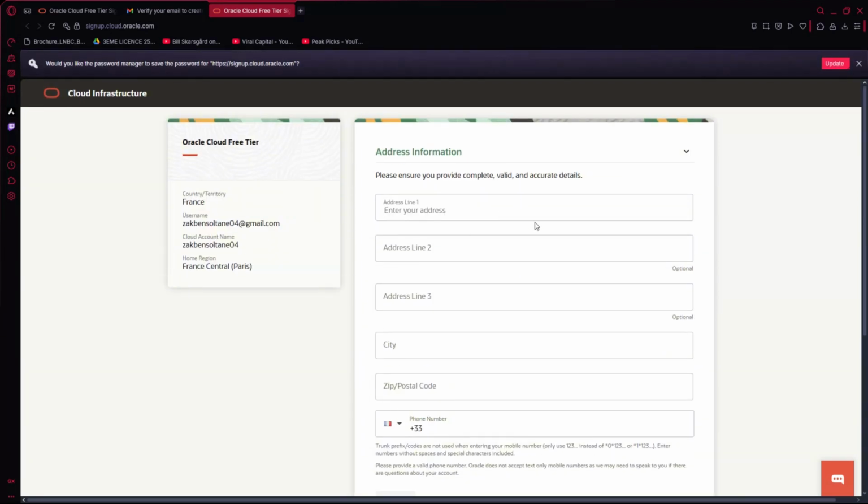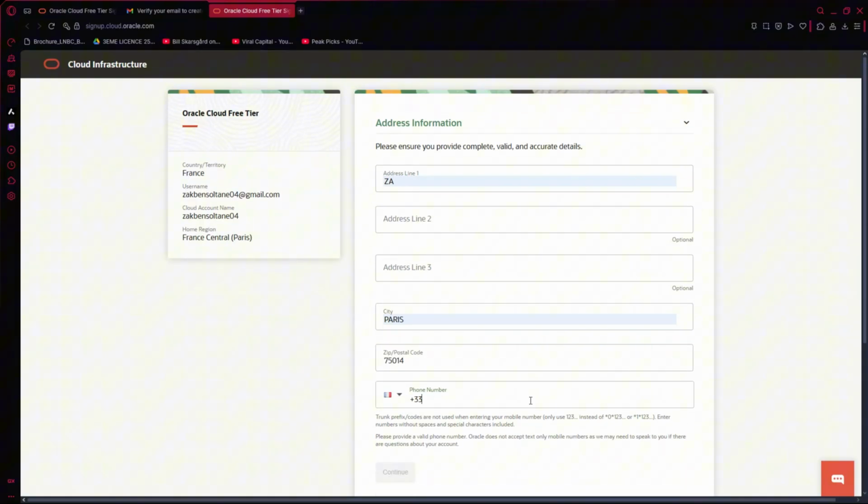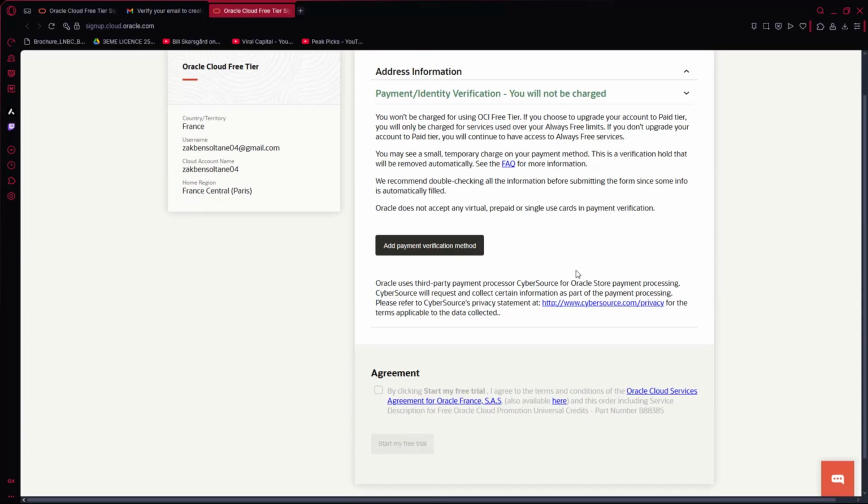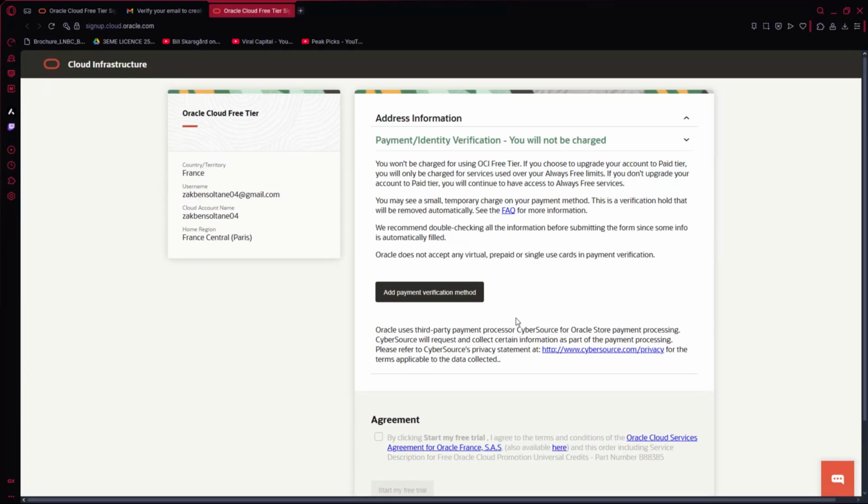We'll have to enter your address next. So I'll just fill it out with whatever is available here. And then here you'll have to enter your phone number. Now, of course, you will need to enter a payment verification method. So either your PayPal, your credit card, your bank account, etc. You won't be charged for 30 days. You will use it for free, but you need to enter a payment card just to show that you're not a bot for security reasons, basically.